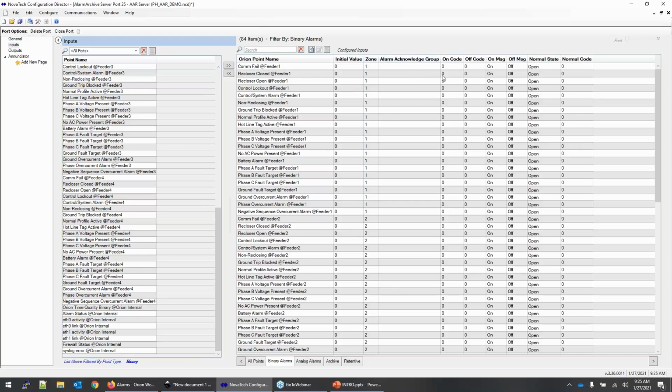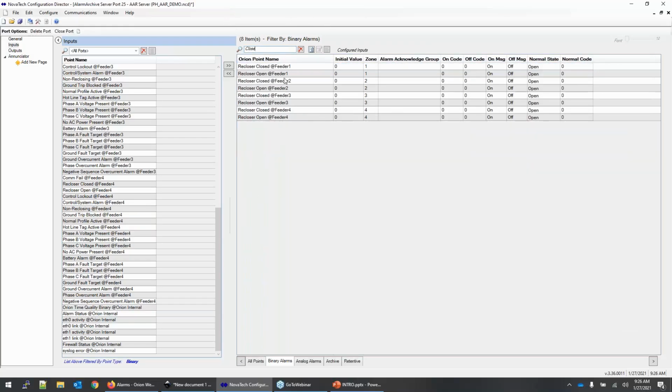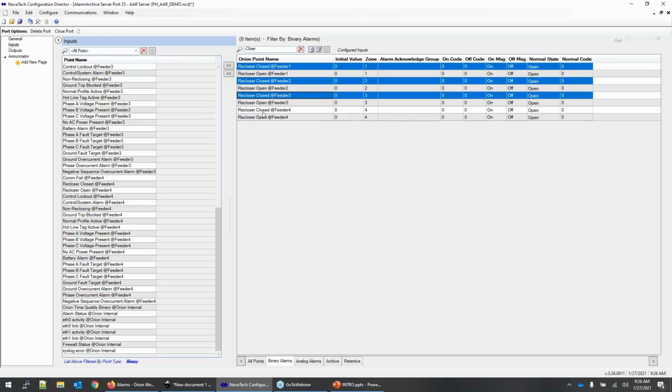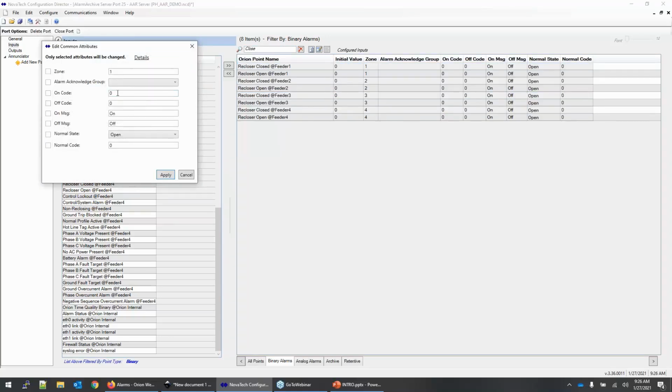And then after that, we can do the on and off codes. Now, in the same mentality as the zone, these are just arbitrary codes. What we might do is, for example, if I search closed, I'm going to have a recloser closed for each one of these feeders. We're going to go ahead and do an edit common attributes.